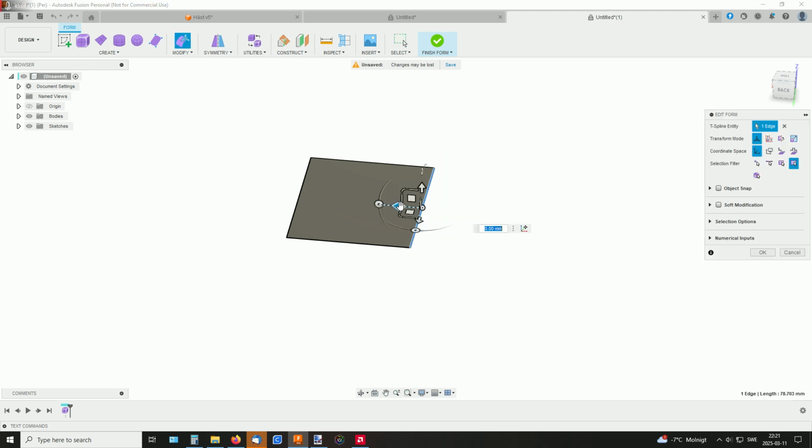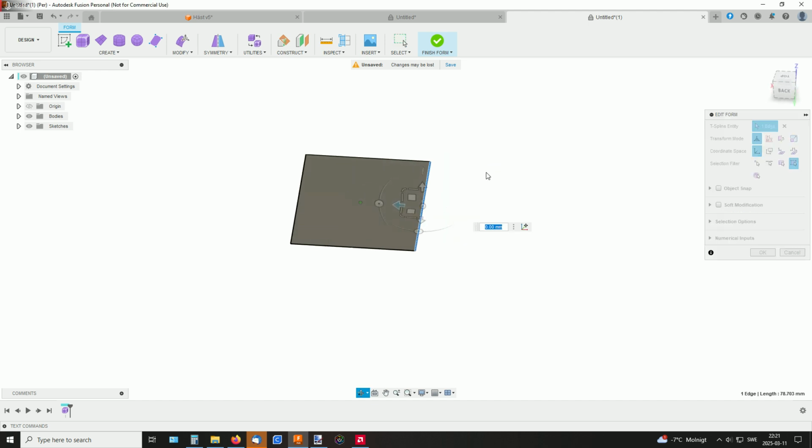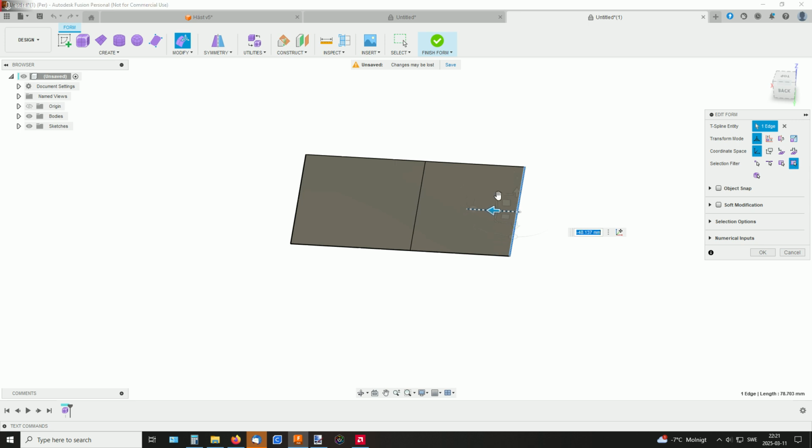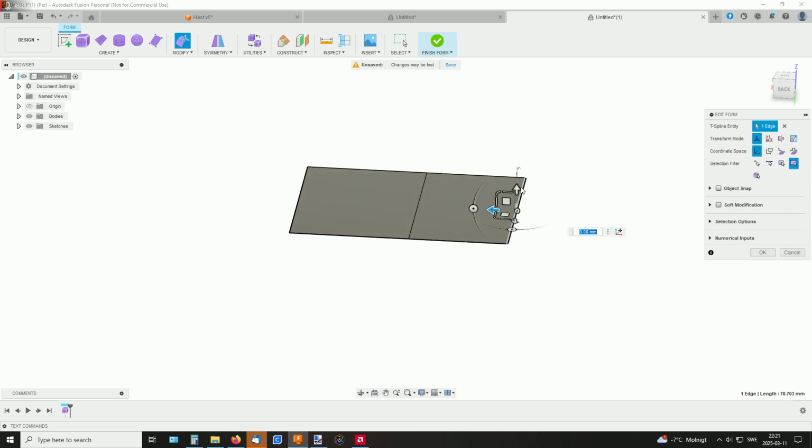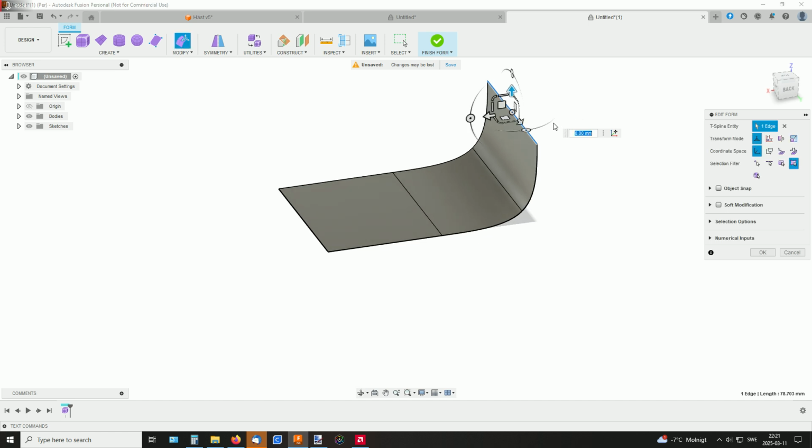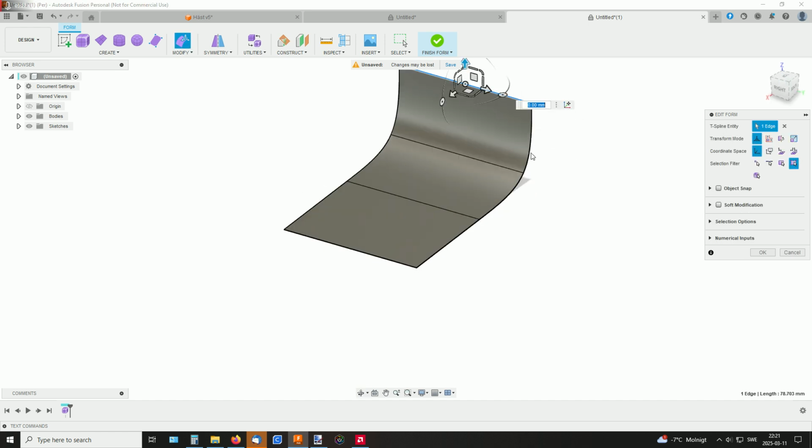So another way to create geometry here in this is to hold down the Alt key. When you do that, it kind of extrudes whatever you have selected.